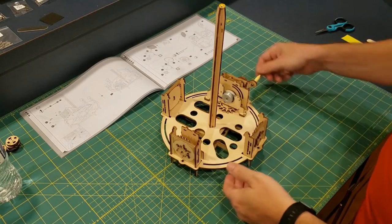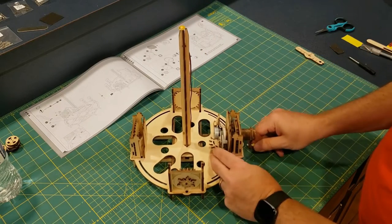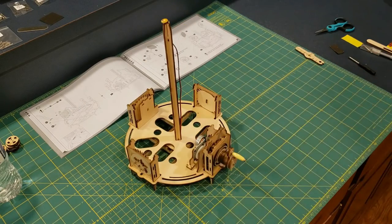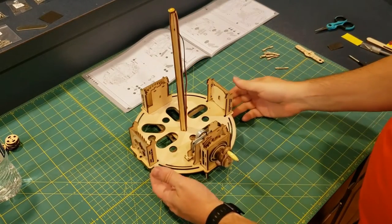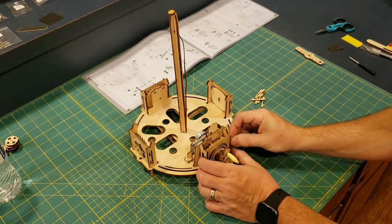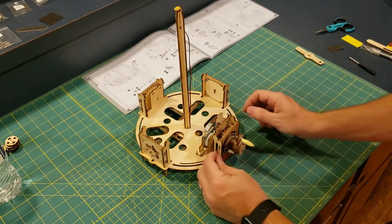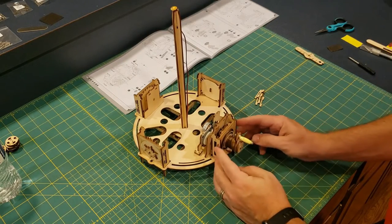Okay. So we got all those centered down. Turning it... Actually, it still lights. Okay, on to the next step. Next step, we're just throwing all these little side pieces here. I guess it's kind of more decoration than anything. Could be locking the piece in or something, I don't know, but just putting these along the side here.